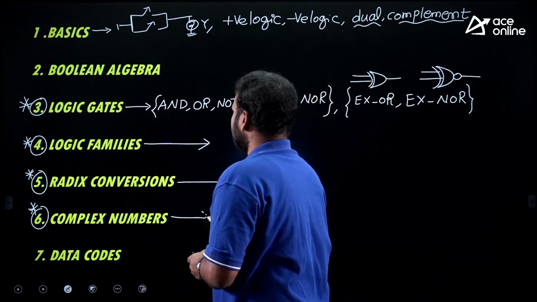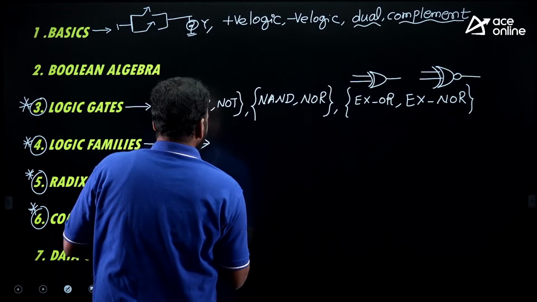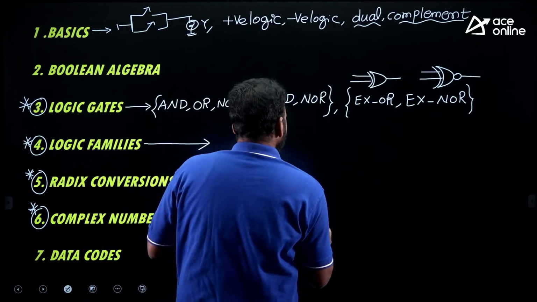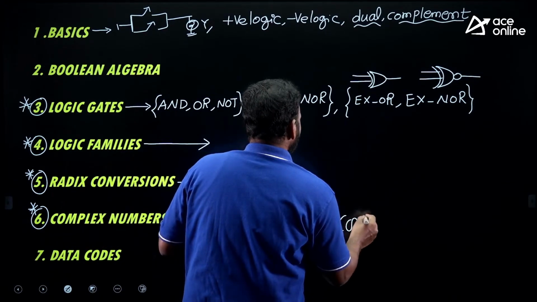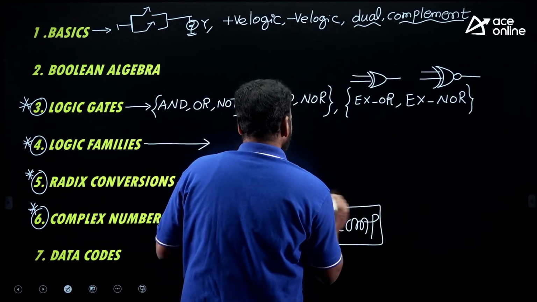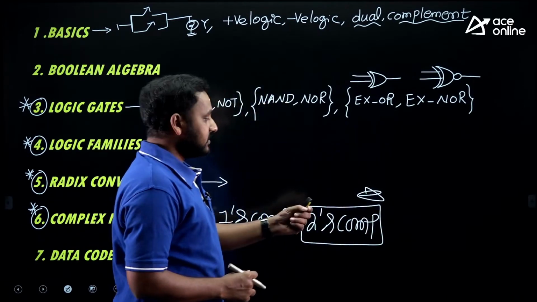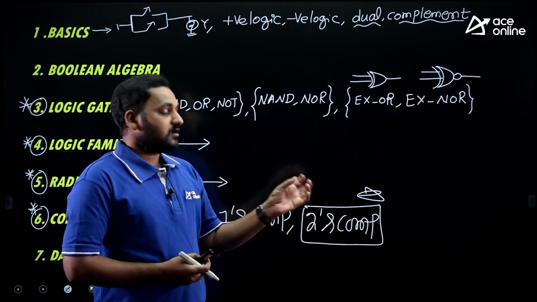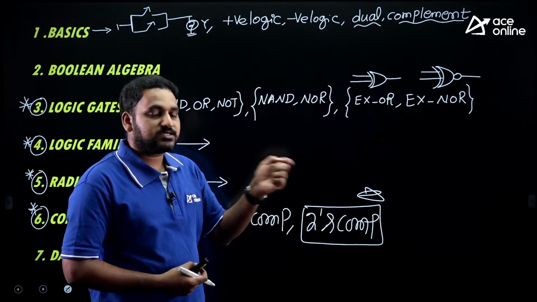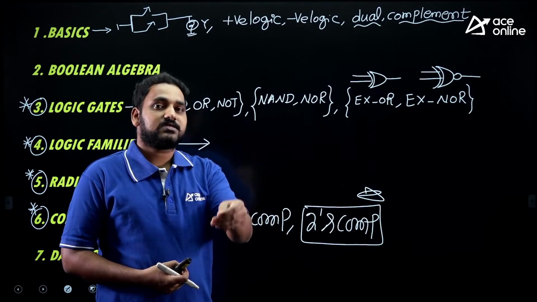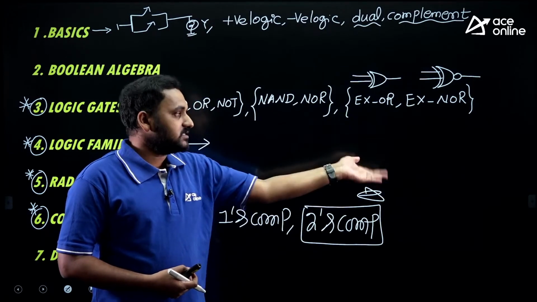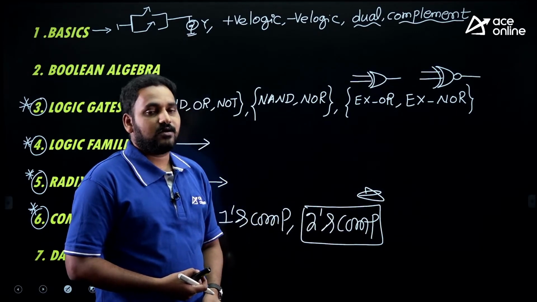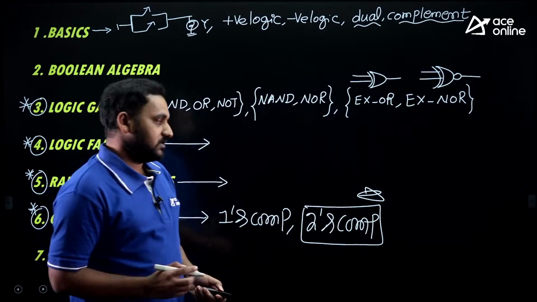complement numbers, here mainly 2's complement. For 1's complement, you should know the range, it's okay, but all numericals are found from the 2's complement number system. They are directly asking you the 2's complement value of so and so number. So, if they are asking the value, you should take care of the sign. If they are asking a straightforward conversion, like some binary, write it in 2's complement, then you need not look at MSB and LSB, you can directly write its 2's complement. But how to write the 2's complement is the task.